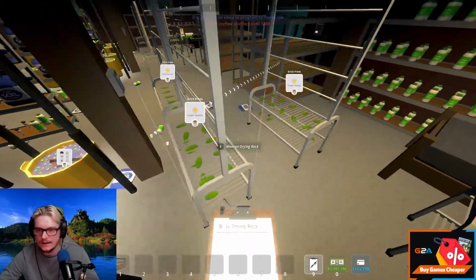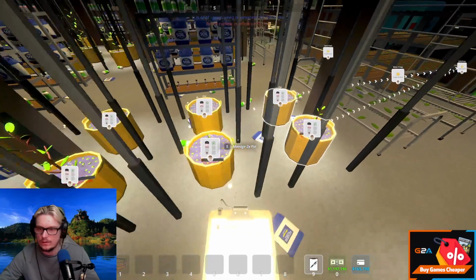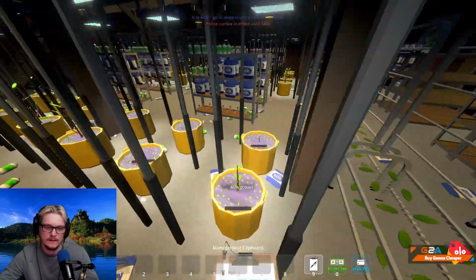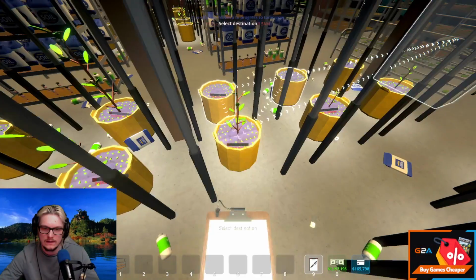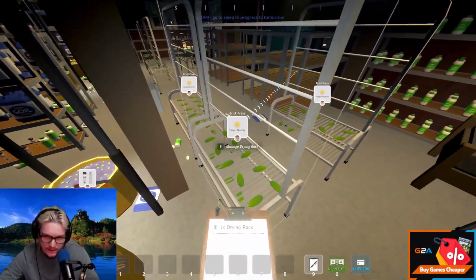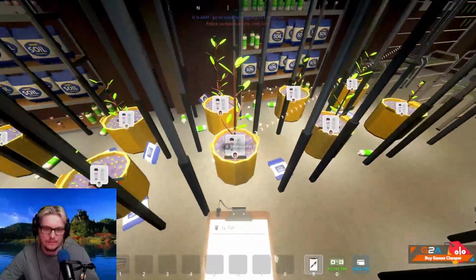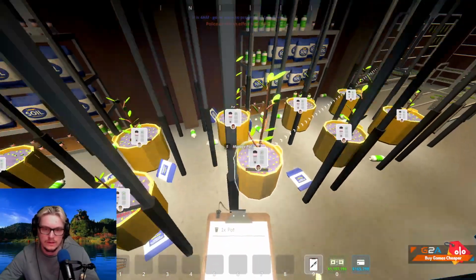Now, this guy is working these 2. So we're going to go 1, 2, 3, destination, drying rack. Then we're going to go 1, 2, 3, destination, drying rack, because he works on it. To know that he works on it, you'll see the same picture from each one to know that he's working on it. Then we're just going to go down the line here.